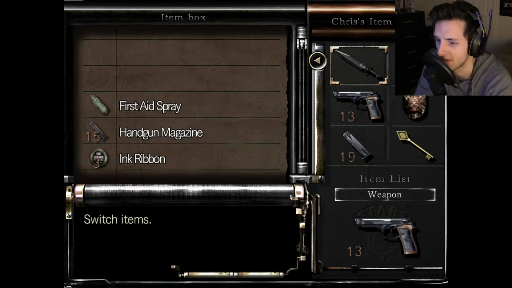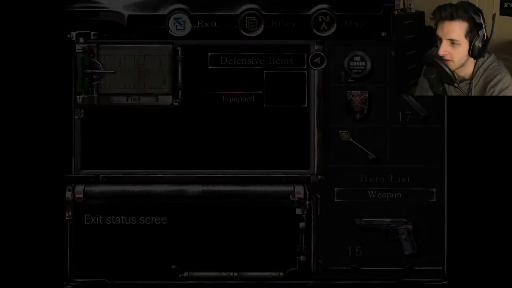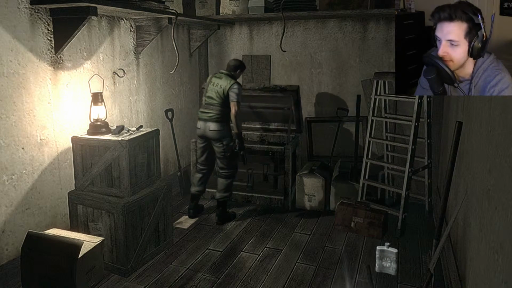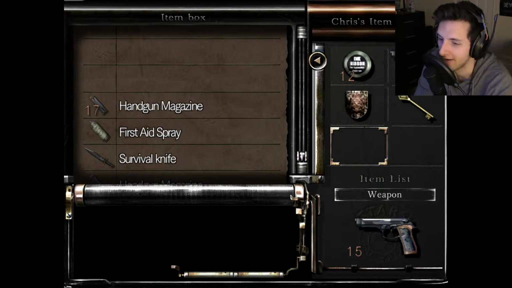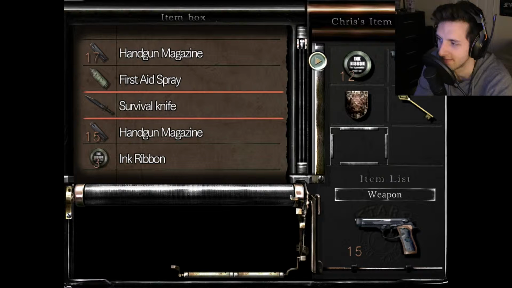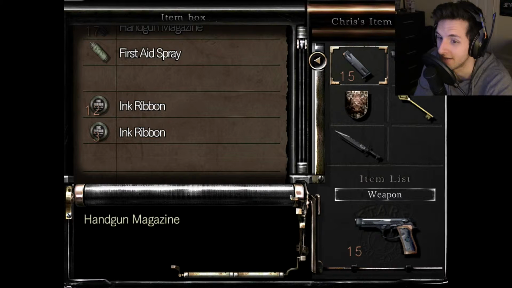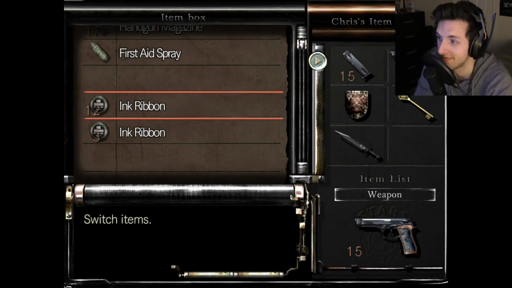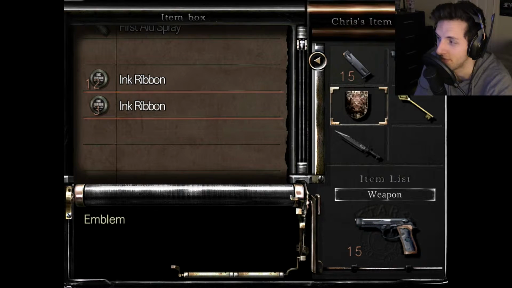Let's open up this, put some stuff in my chest. You've got to plan ahead, you see. So what I'm going to do is make sure my gun is fully loaded, and then put my ammo clip in here. I kind of want to keep my knife. This is a decision you have to make. I'm just going to put all my ink ribbons in there. I know it's a poor decision. A very poor decision, probably. But that's what happens. You make poor decisions in Resident Evil.